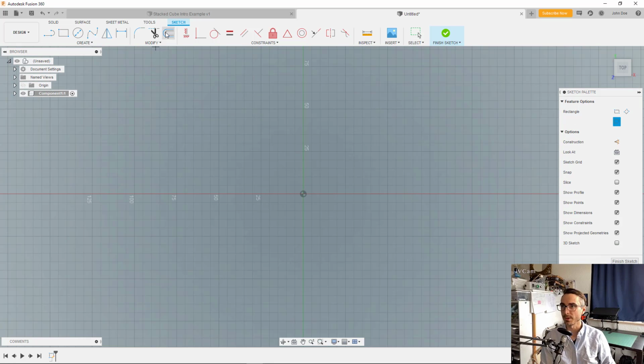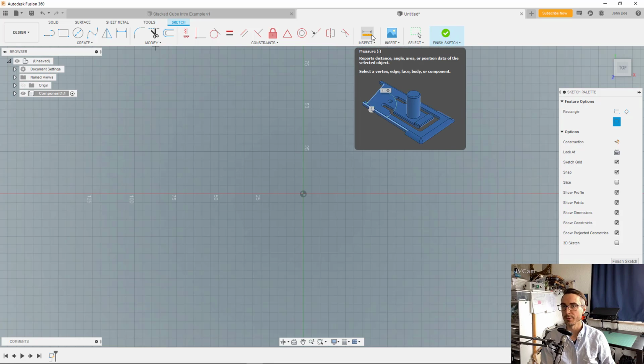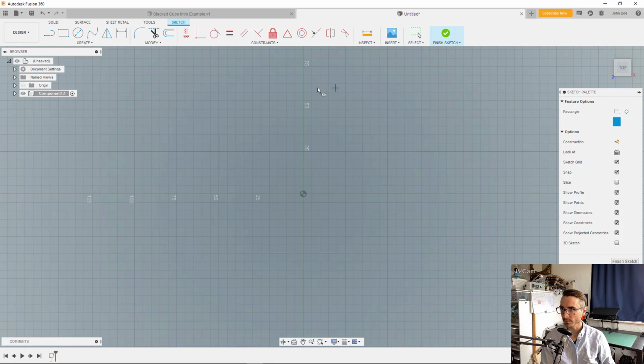I should also point out up here that we've got new options. These are different from what we had in the three-dimensional view. You've got tools such as adding the fillet, which is that curved edge, or trimming away lines, doing an offset inside or out of an existing feature, and more hidden in the drop-down menu. You've got some constraints that you can add or modify for the parametric design, and some more tools over here. This top-level one for inspect will give you a distance between two objects that you click on, which can often be useful. So I selected the center rectangle tool again.